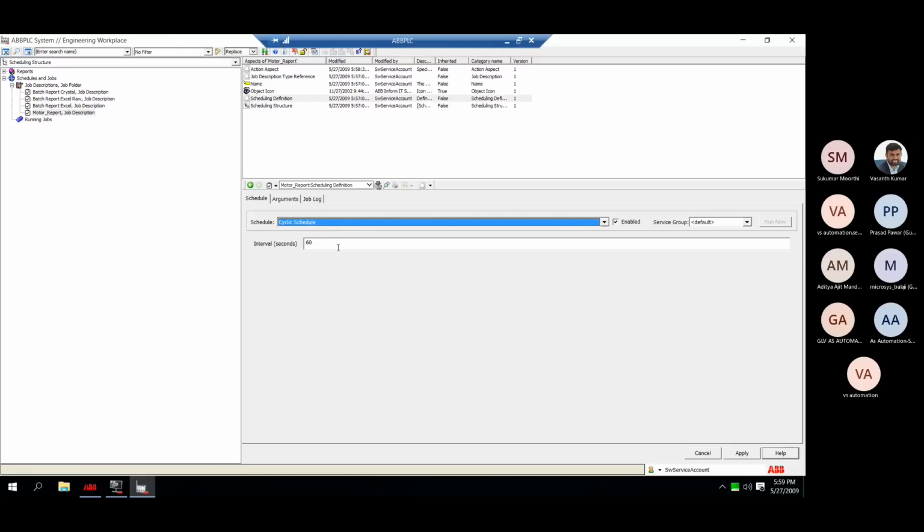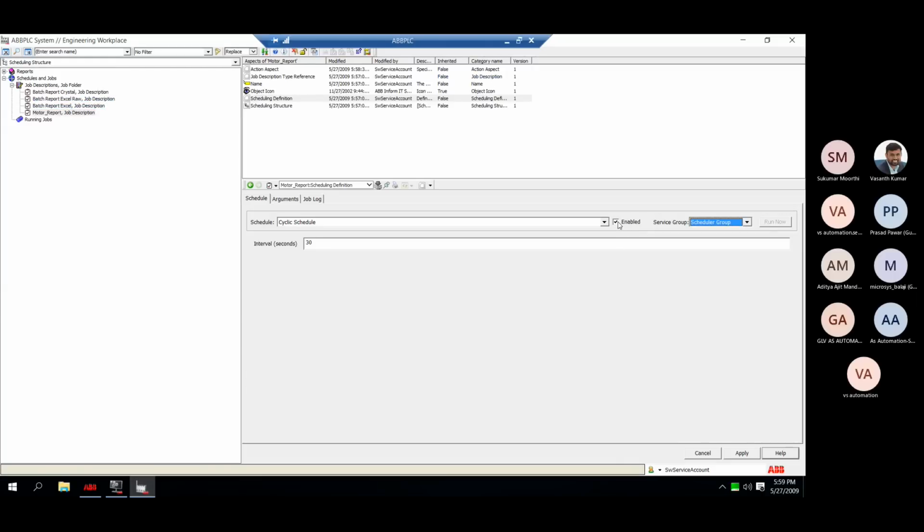Okay, cyclic scheduling. We can set the interval. For example, in a process they will generate a report half an hour once or 1 hour once for checking the performance. Okay, I'm giving 30 seconds once. Service group should be scheduler group. If in future you want to disable the report for some duration, you can disable it here.